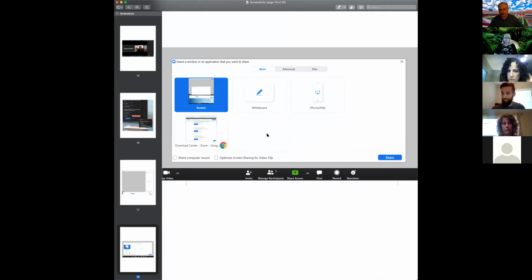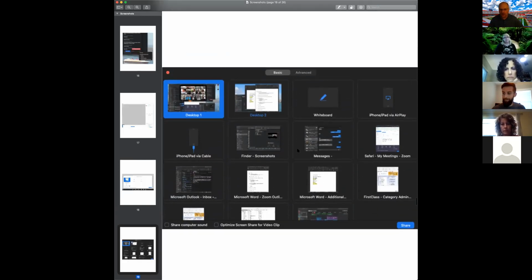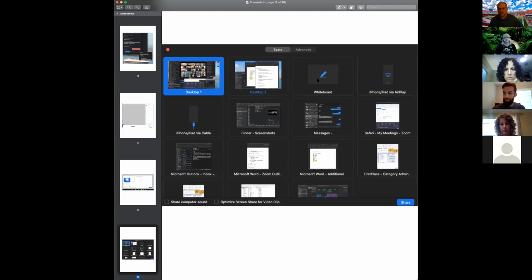On my Windows partition on this computer, I can share my entire screen, a virtual whiteboard, a tablet or phone connected, or even an Elmo connected. And I can share a window, like this is a Google Chrome browser window. On my Mac, you can see I have a whole lot more things open. Again, the dark mode, so the whiteboard looks dark. But I can share things like a Word document, a PDF file, a PowerPoint, a spreadsheet. I can share anything I have open.